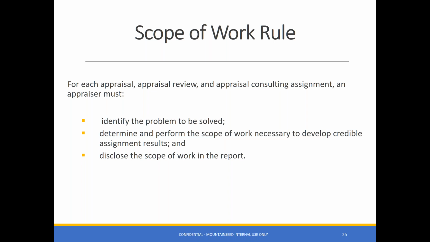So one thing is, somebody asks, well, what's USPAP all about when it comes to the standards? And we'll get to the standards later. Basically the standards have some basic things you have to put in a report, but USPAP, when it comes to completing an appraisal, really comes to me to the scope of work rule. Once you're past all the ethical stuff, the scope of work rule is: tell us what the problem is and what you're going to do to solve it, and then do it and show it to me in the report. Do it competently and credibly. And that's what the scope of work rule basically says. Identify the problem, tell us what you're going to do, and then do it, and then tell us you did it in the report.